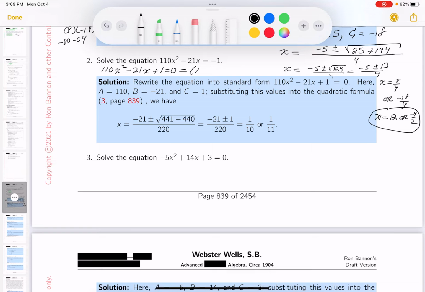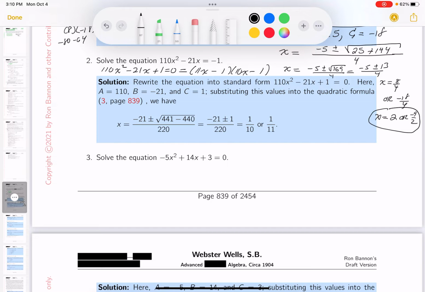I'm going to say 11x and 10x. It should be easy to factor if it's doable. If it's not doable, it's not going to be easy to factor. I'm going to say 1, 1. When I say doable, I mean using integers, minus, minus. Let's see if that works. You get 110x squared. You get minus 11 minus 10, which is minus 21x. And you get plus 1.